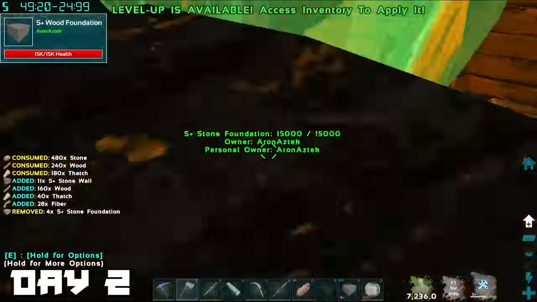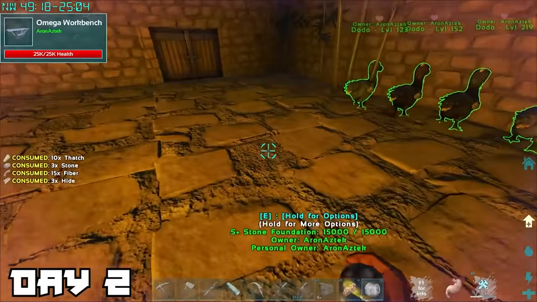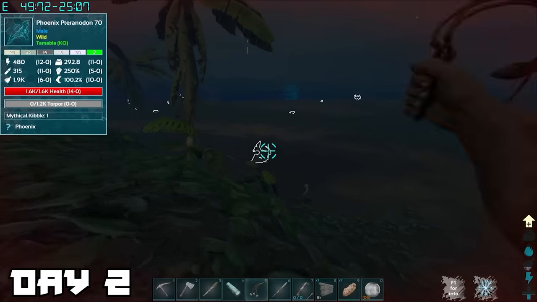I then go ahead and turn our base from wood to stone so the big bad wolf can no longer blow us down. So next on the agenda is to tame ourselves a flying mount. We head down to the beach and spot this phoenix pteranodon.